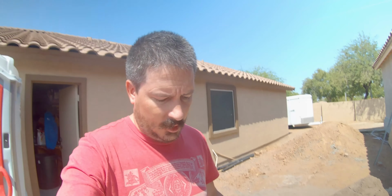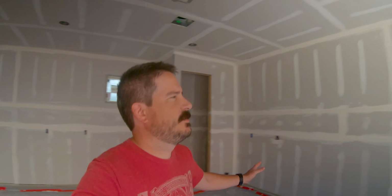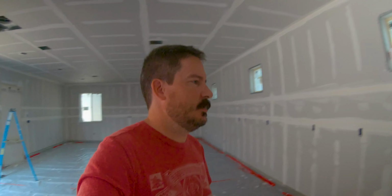A quick update, I promise. They got the stucco done, as I'm sure you probably saw, and hung all the drywall. Now the guys are here taping. It's got a terrible echo now that this sheetrock is in here. But the guys are in here mudding and taping up the seams and the joints and the corners and all the good stuff. Today, I'll probably get a lot of that done and then let that all dry up and then do the texture and everything on the walls.